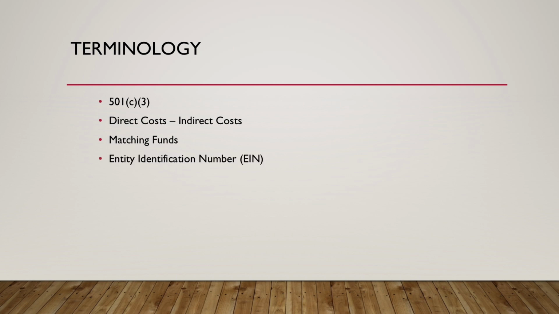The entity identification number, or the EIN, is the federal tax ID number for a 501c3. Most of them are going to start with a 41-. Grant proposals normally have to list an EIN, and that allows the funder to tie your organization to federal taxes. So when they're reporting at the end of the year and they say, we awarded ABC Coalition $100,000, that's a way for them to track their grant awards with the federal government, and you're going to do the same on your side when you do your taxes.